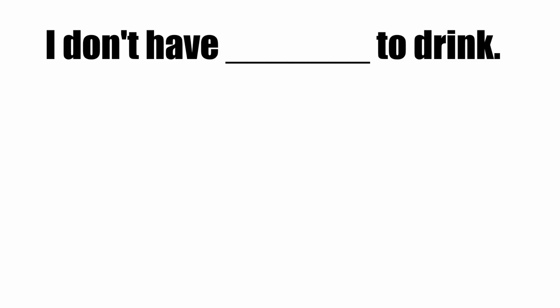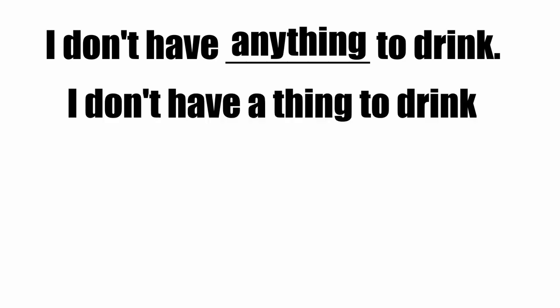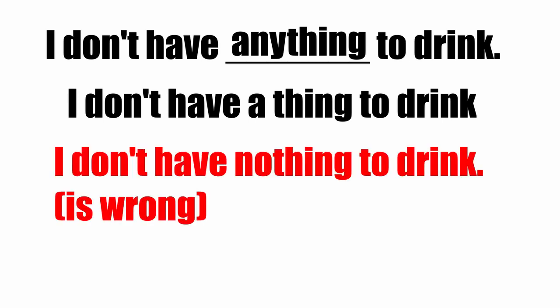Okay, first example. I don't have blank to drink. Anything would be the most normal here. I don't have anything to drink, meaning I don't have a thing to drink. In English, we don't usually use a negative expression with nothing, so it would not be technically correct to say, I don't have nothing to drink.